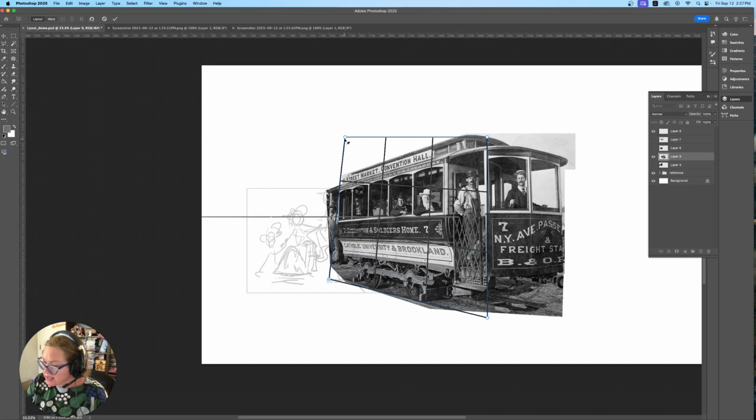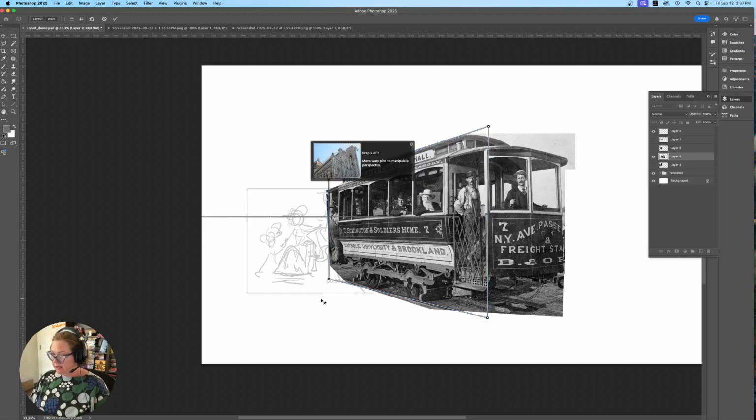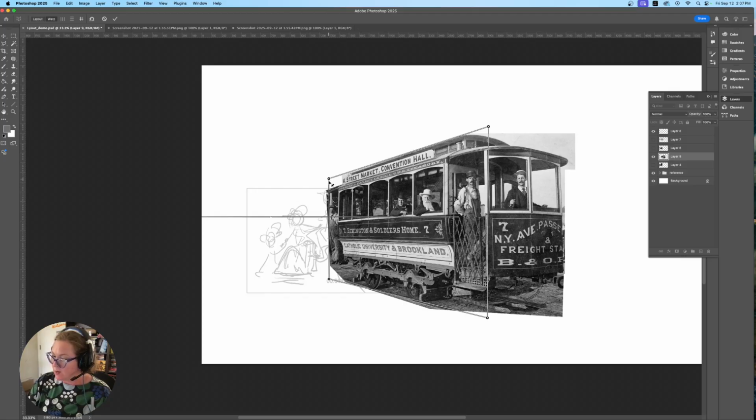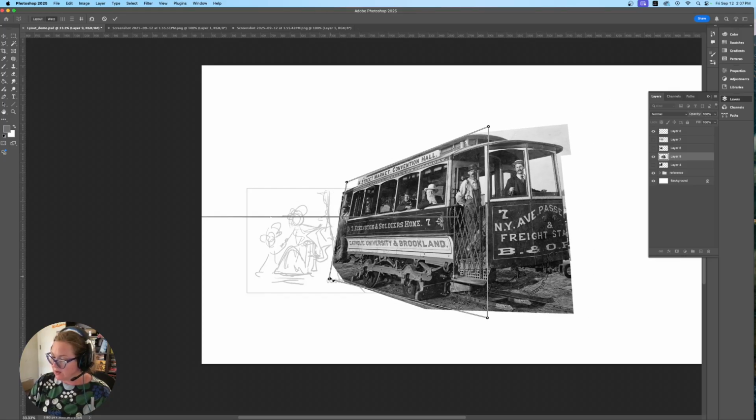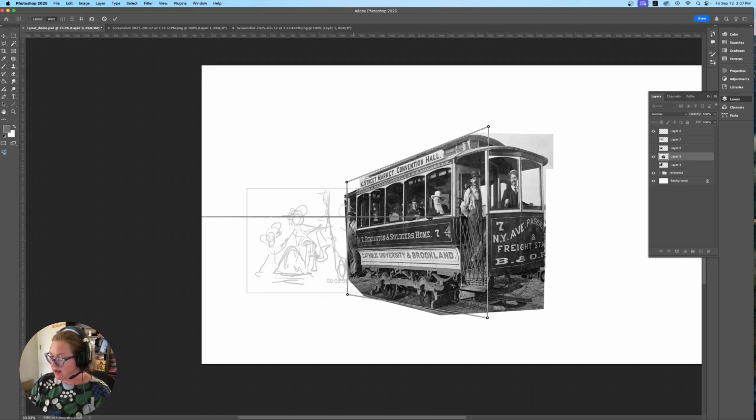So I'm finding the existing perspective of the side of this trolley. There we go. That's about right. And then enter. And then it's going to allow me to warp and move this so I can match it to what I want, right?